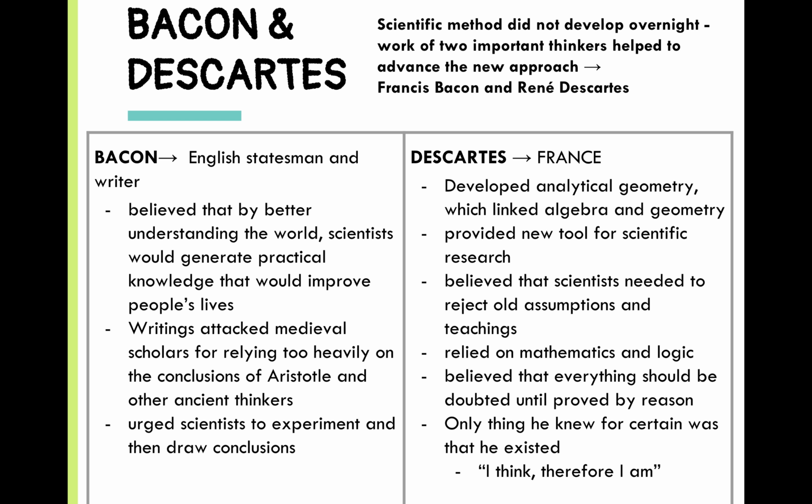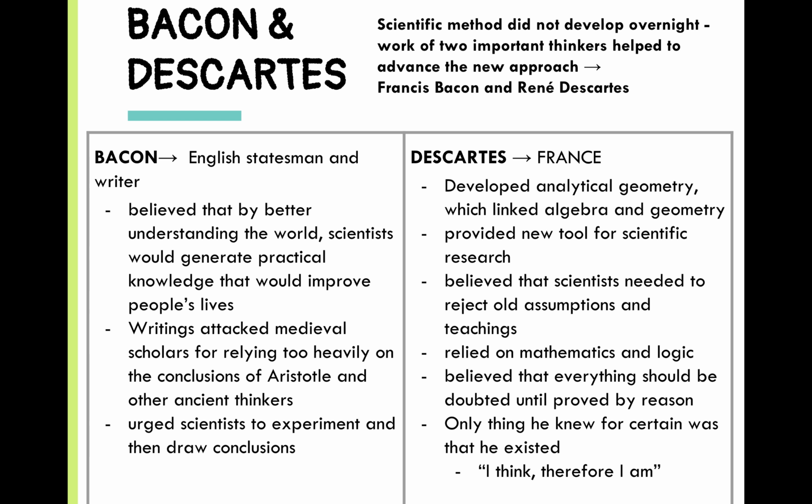All right? So we have the scientific method, however, did not develop overnight, all right? The work of two important thinkers helped to advance this new approach. You have Francis Bacon and Rene Descartes, okay? And these two scientists are going to really set the tone for this, all right? So Bacon and Descartes. Bacon, an English statesman and writer, believed that by a better understanding of the world, scientists could generate practical knowledge that would improve people's lives, okay?